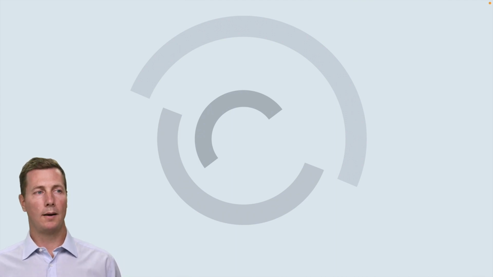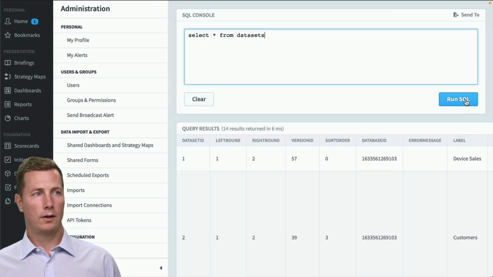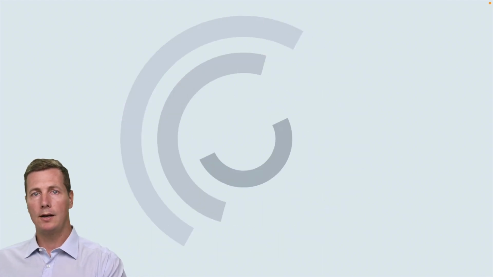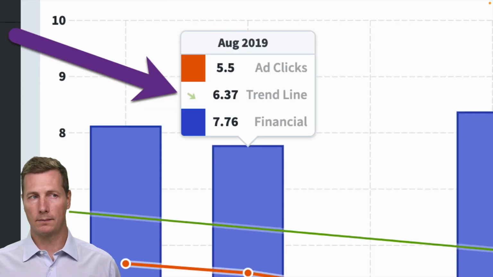This is a loading representation that shows, hold it. This is what happens when you first display the screen. It's handy for loading Spider Impact, but it's really handy when you have a shared dashboard or strategy map, because sometimes it can take a few seconds for that dashboard or strategy map or form that you've shared to show. Well, if you embed this software in a third-party application like a portal or something like that, you're going to see a loading message instantly rather than it taking a few seconds of nothing.